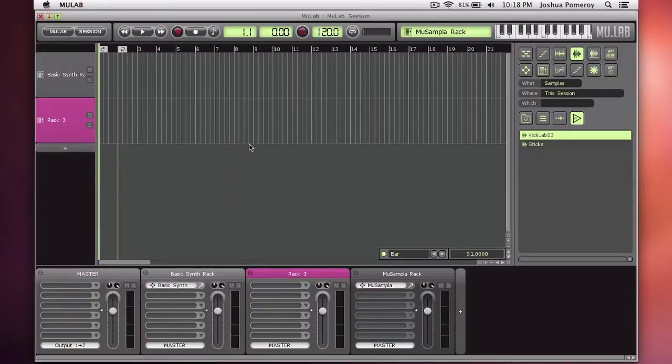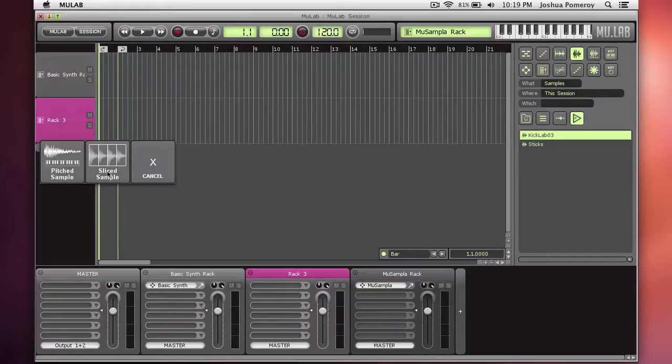There's also another way that you can do it. You could just simply drag the kick sample over to the arrange window over here and drop it in, and it will ask you, do you want a pitched sample or a sliced sample? If it's a single transient like a kick drum, choose pitched sample. What sliced sample is going to do is try to find multiple transients.